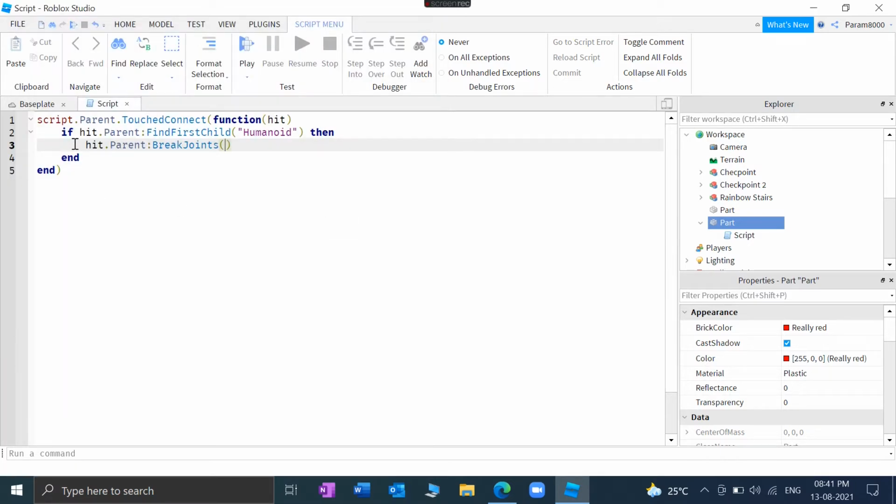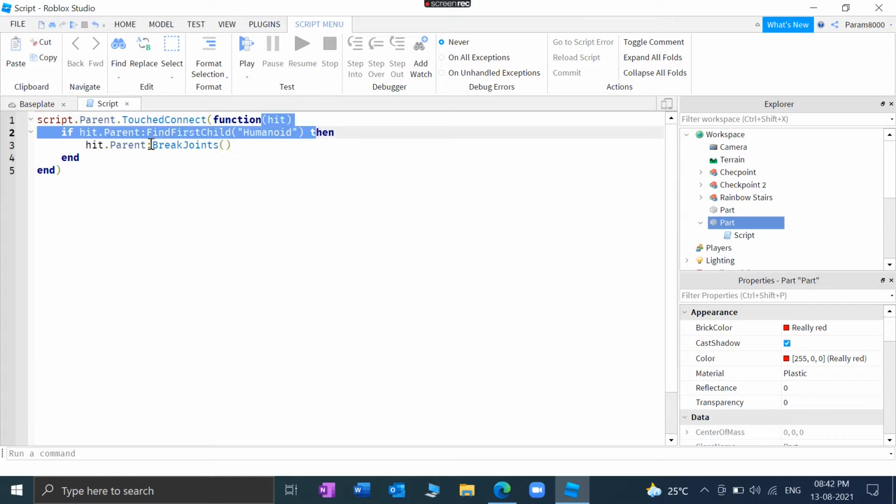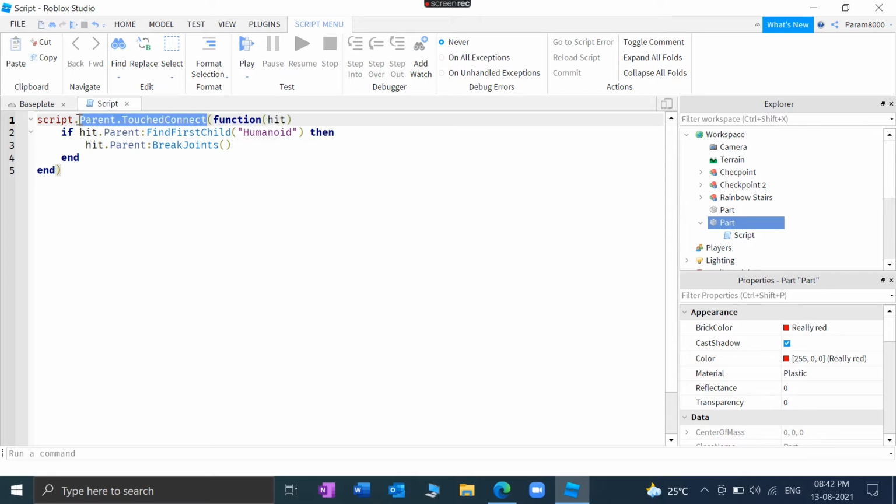So basically what we are doing is creating a function called hit, and if the parent finds the first child, this hit function contains this thing right here.